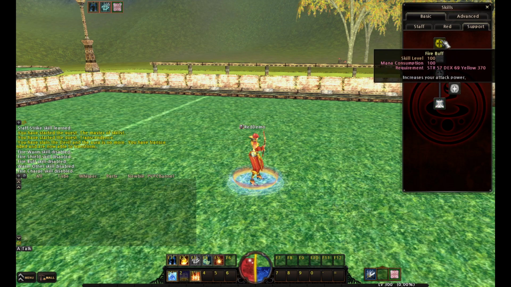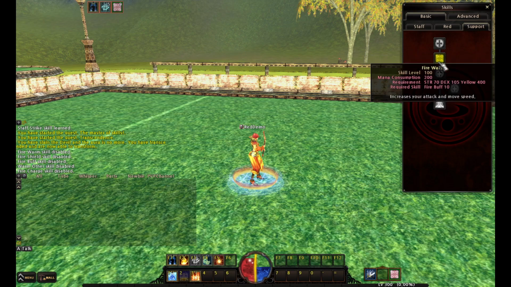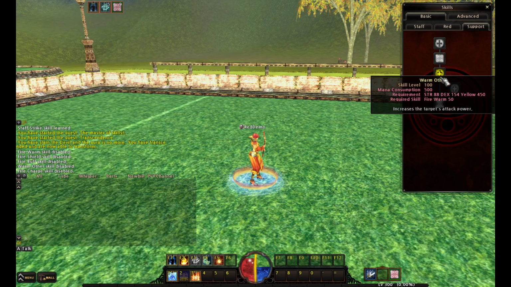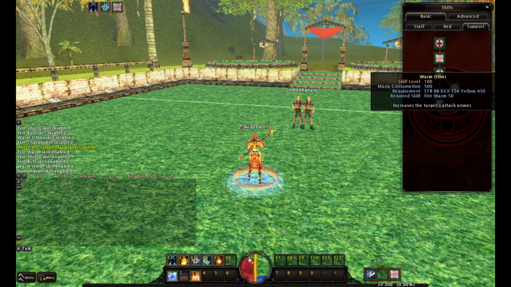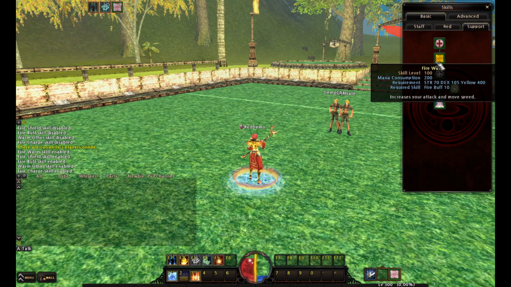So if you just noticed, fire buff was replaced by fire warm. And then because I was using GM stats, all my skills were disabled, but those worked. I'm going to pause just so I can fix that and then show you the rest. Alright, so the only issue was I didn't have enough yellow and they were activated through a GM command, but you guys don't need to worry about that.